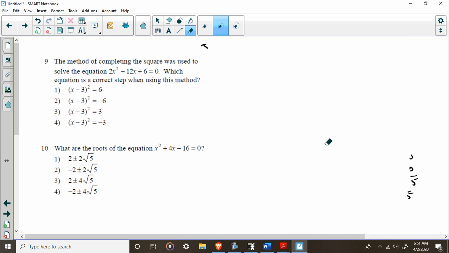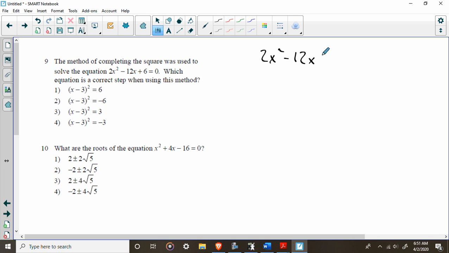All right. So, number 9. There's a reason we're going kind of backwards on number 9. This is the first time we've actually seen that there's a little unwritten rule that a has to equal 1, right? In this one, 2x squared minus 12x plus 6 is equal to 0. Other than the perfect square, this is probably the hardest type of problem they can give you. The first thing you need to realize is that a does not equal 1. A is equal to 2. So that's no good, right?